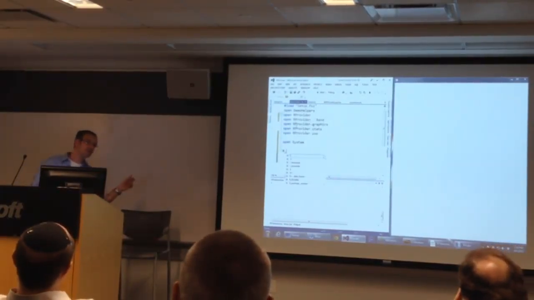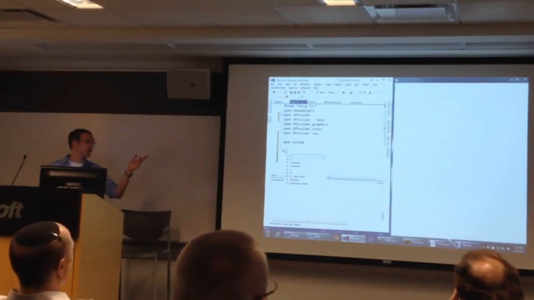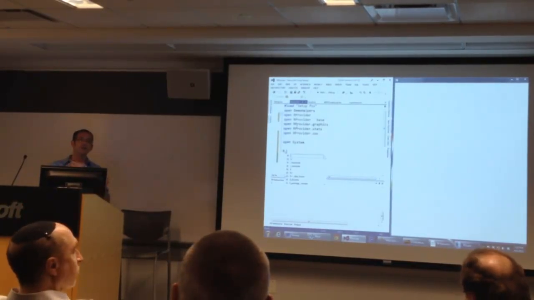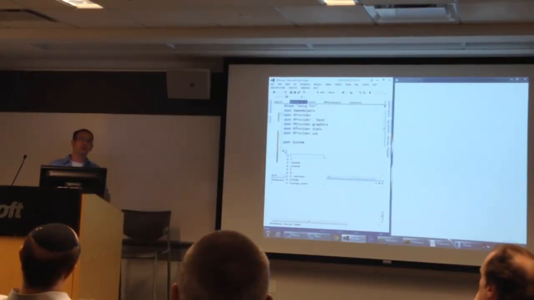And for other reasons, I use optional arguments, overloading, named arguments, parameter arrays. All of those things are only supported on member functions, and none of them are supported on module functions. So I couldn't have used module functions even if I wanted to.